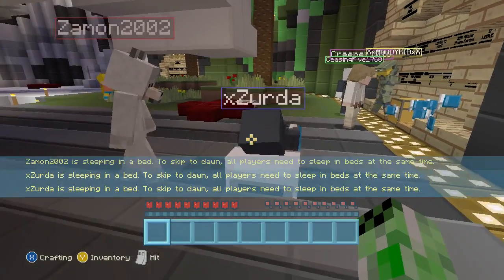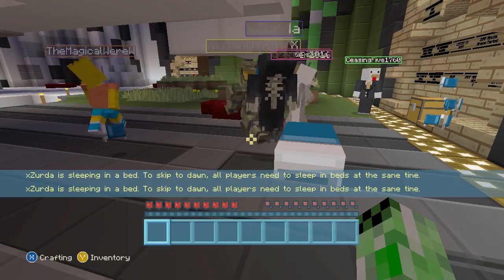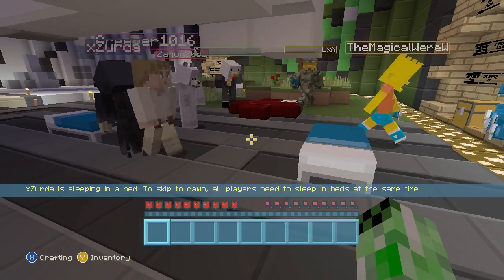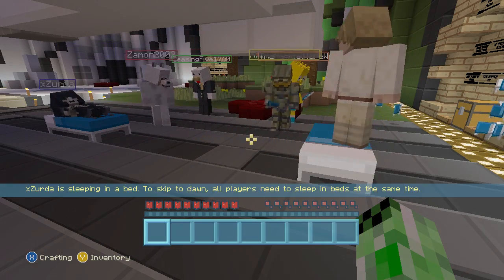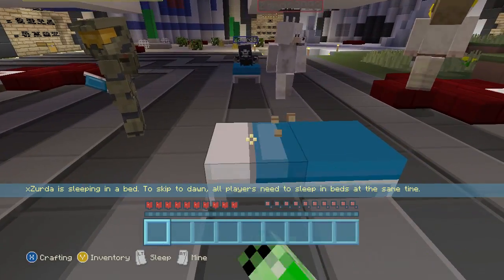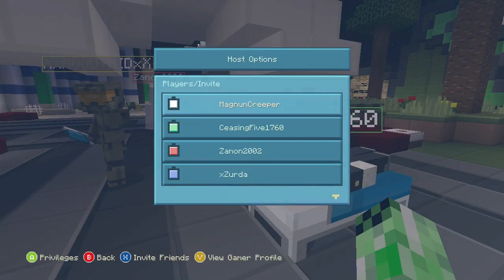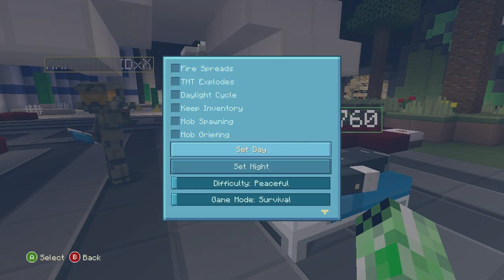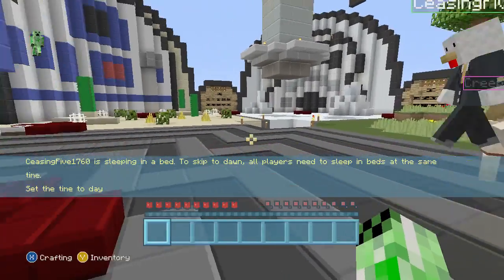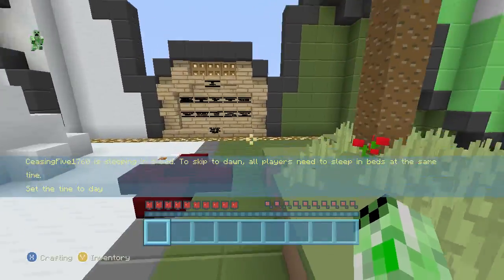What the heck? Okay, just wait for everybody to, is everybody gonna set their spawn? Set your spawn. What is he doing? Set your spawn. Alright, you know what? If they just die, they're gonna have to leave the game, so I'm just not even gonna do that. So anyway, let's just go to the host pod and we'll start.